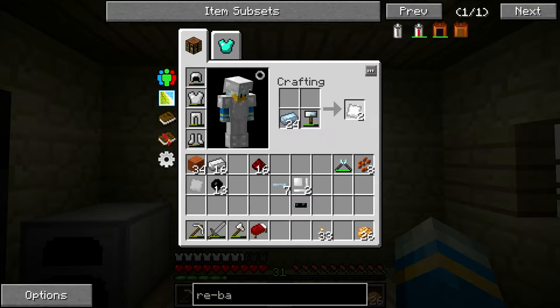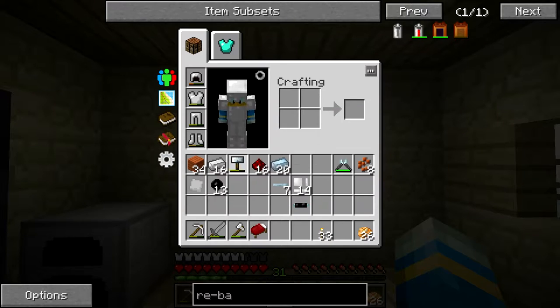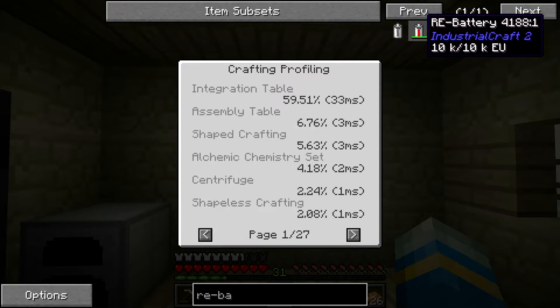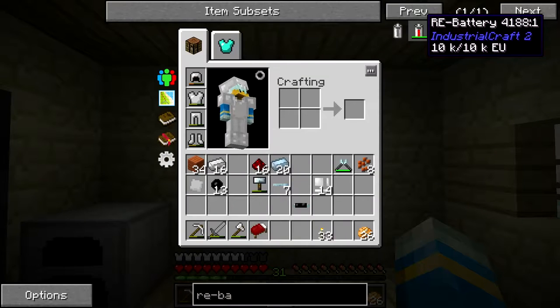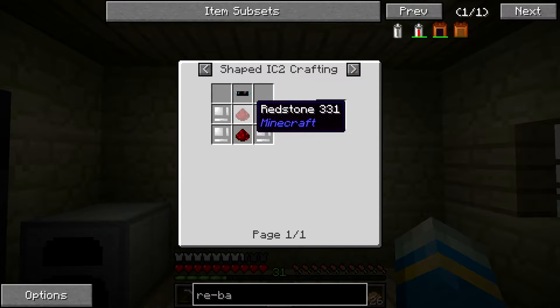I'm getting very confused. How many tin casings am I going to need? I'm not sure. Let's just make a bunch. There we go. Wonderful. Tin casings. What else do we need? Look at that. See, even now, it's not... Oh, wait, but I need to do that. There we go. Okay, okay, okay.